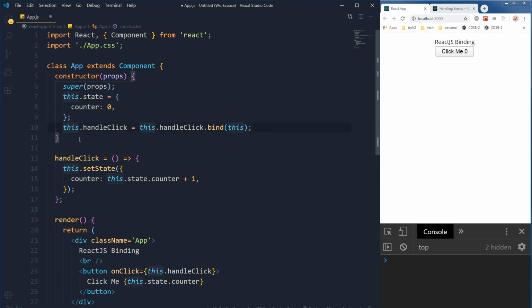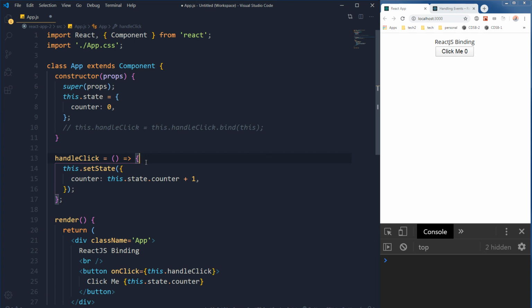And if you use the arrow function, it won't make much difference, but it is less performant for some reason.